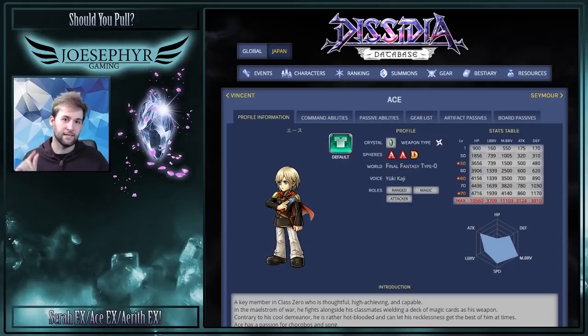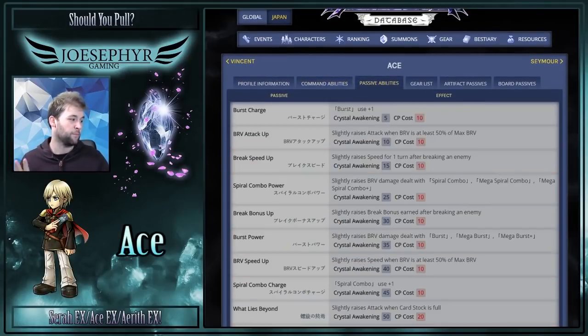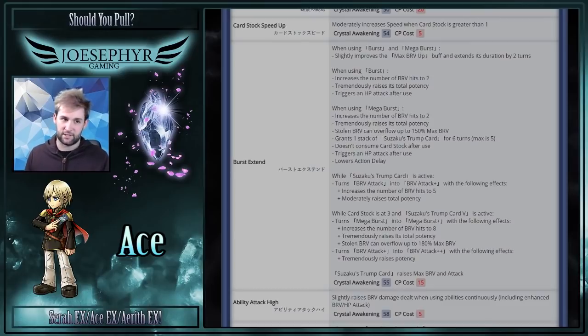Now, Ace is a little bit of a different story. Ace is a character that went from a bit of a meme to being quite the powerhouse. So we all know how his mechanics used to be. Whenever he uses abilities, he'd get cards that show up above the character, and then when he maxed out the cards, his Burst would turn to Mega Burst, his Spiral Blast would turn to Mega Spiral Blast, a Spiral Combo, sorry. Now things have changed slightly.